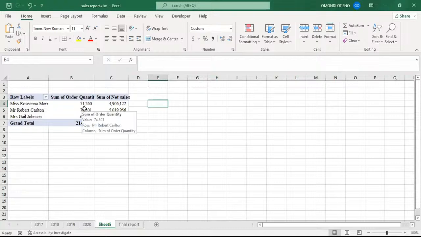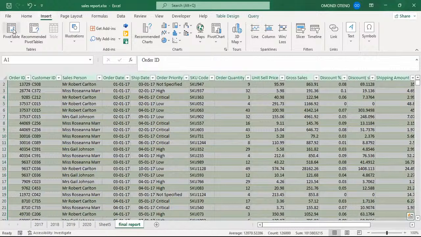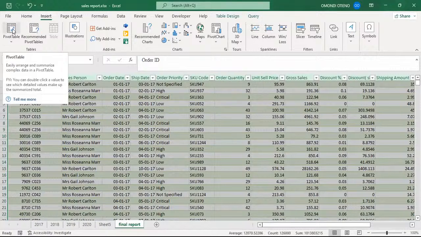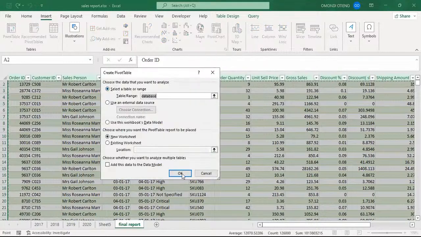As you can see what we have, we want to now come up with a chart. So just come to your final report here, still highlighted. Go to insert. So we want to insert pivot tables and charts. So we come to pivot charts here. We pick pivot chart and pivot table. Of course, new worksheets.